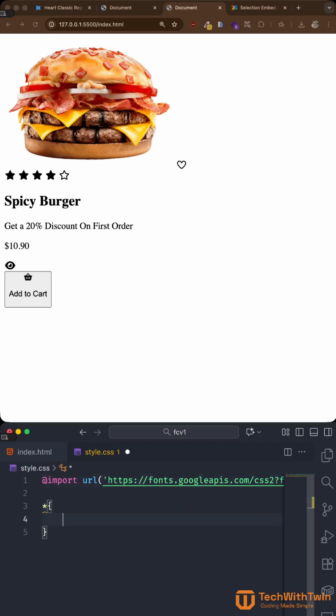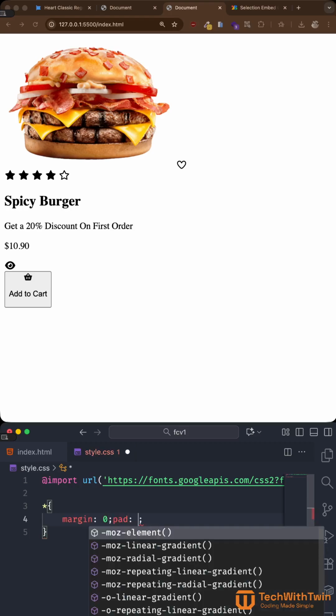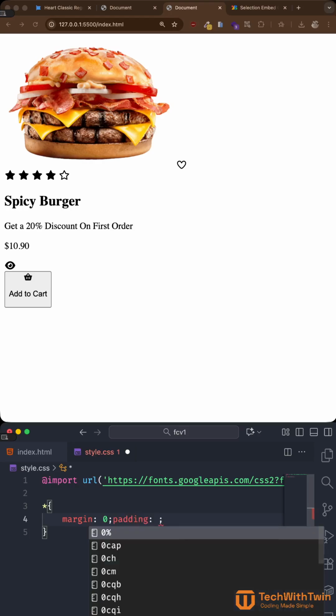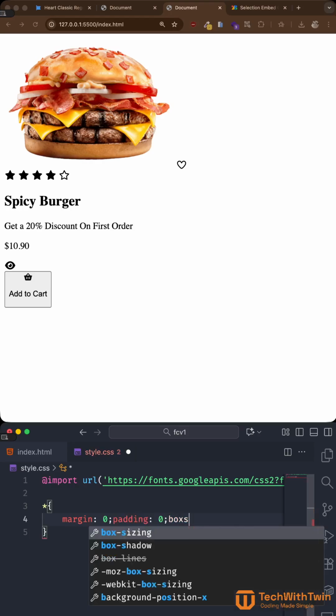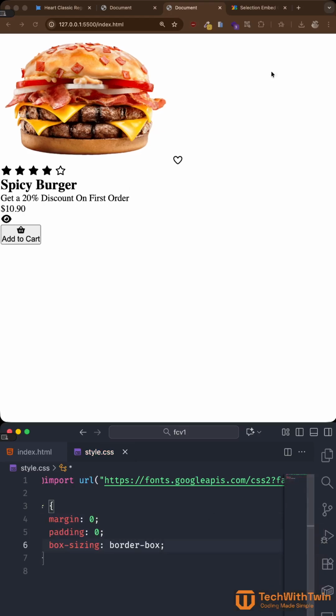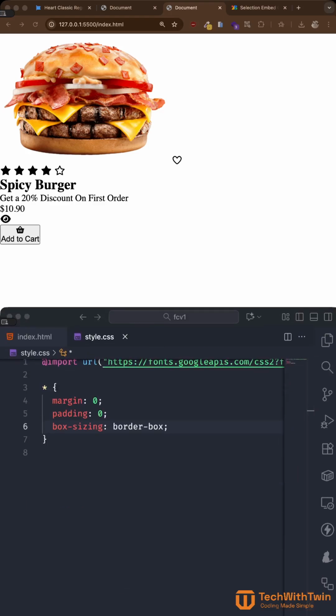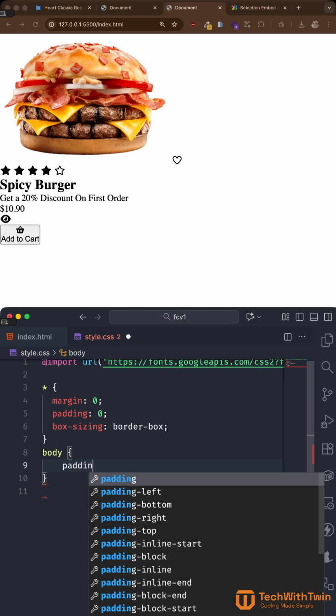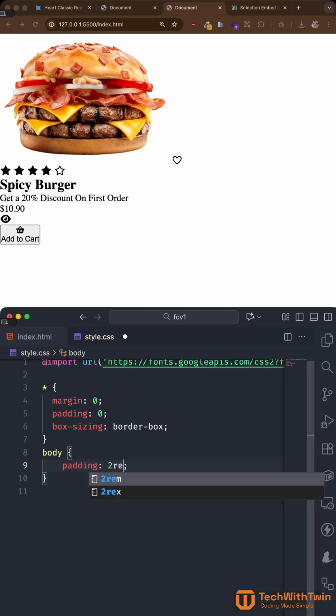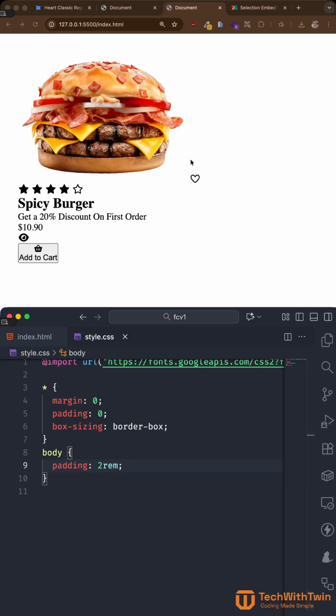Let's add the default CSS styles. So we remove margins on every element, paddings 0, and a box sizing border box. These are just default HTML and default CSS styles to make sure that your CSS looks as you expect. Let's also grab the body. And inside the body, we're just going to add a padding. You can see everything is too close to the edges. So we add a padding of 2 rem. Save that. You can see now we get some breathing room.